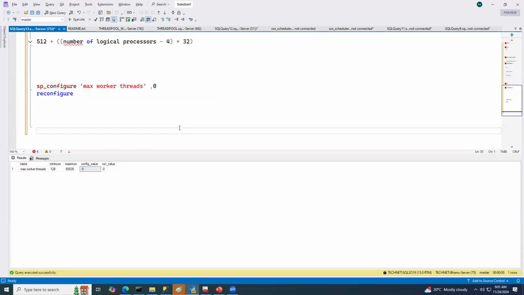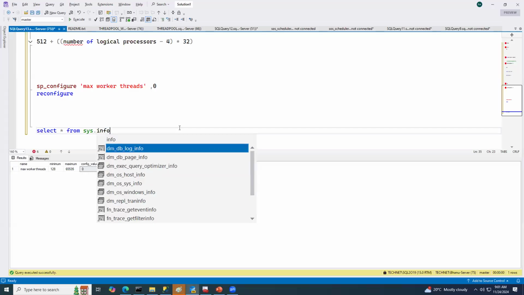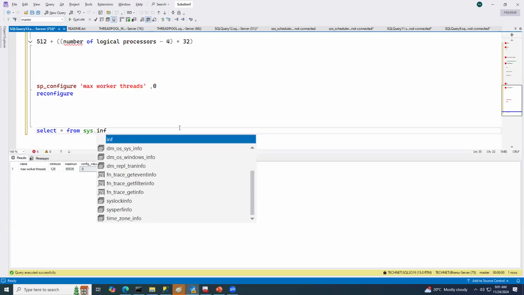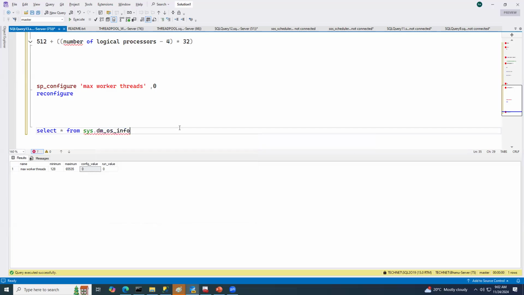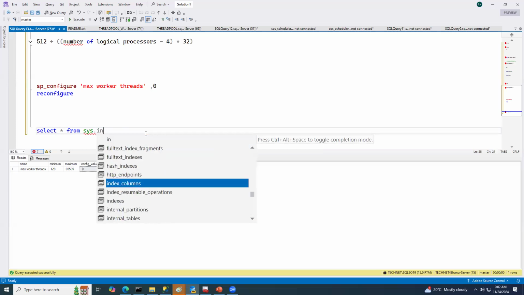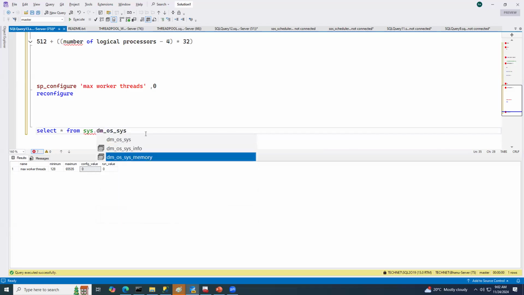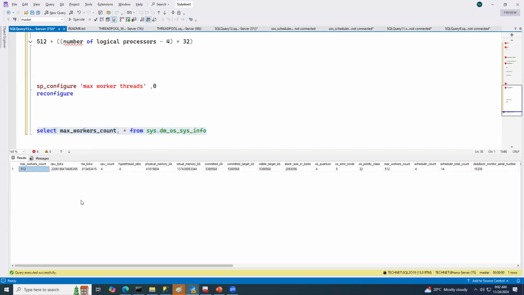Select star from sys.dm_os_sys_info. This DMV tells what my max worker count is on this system.